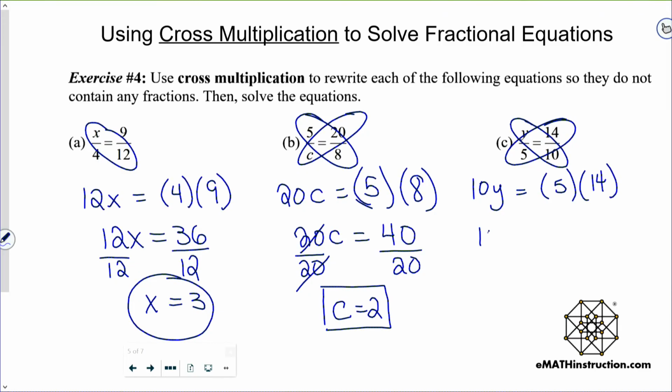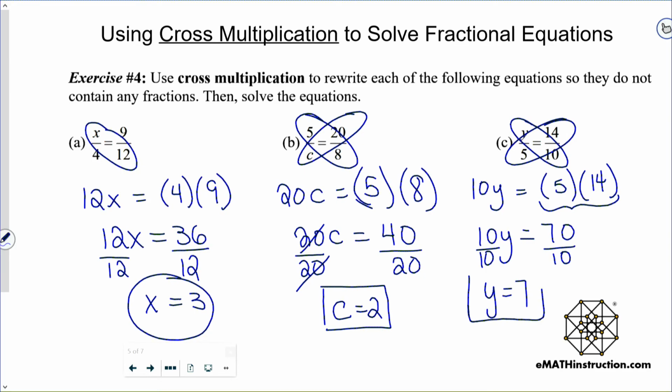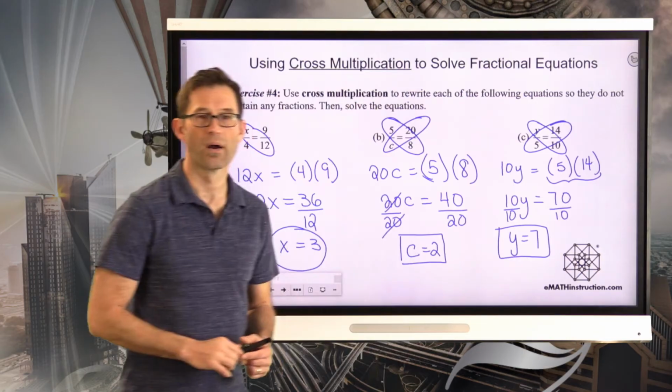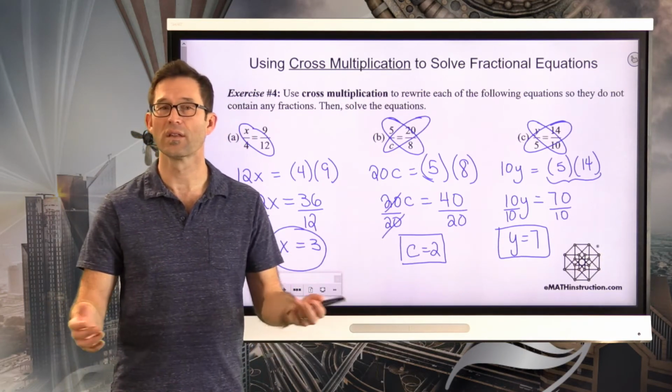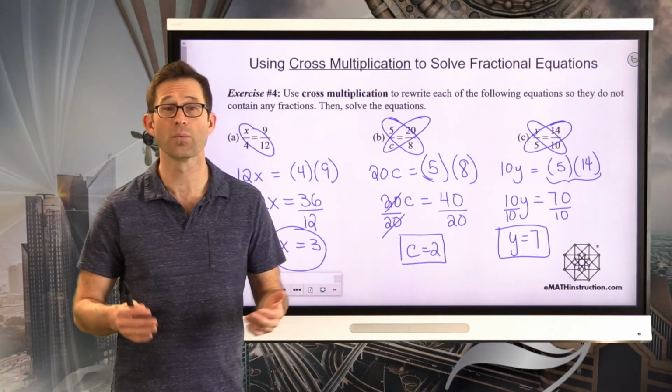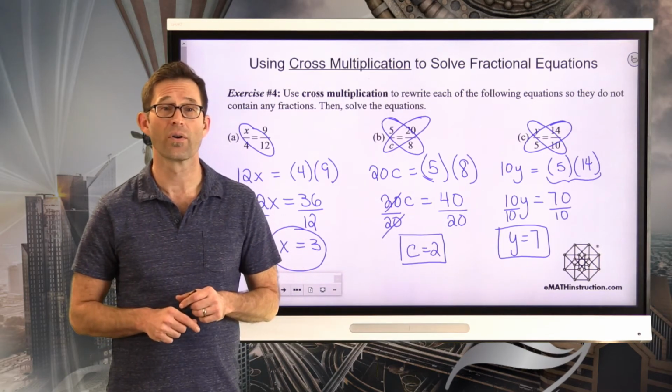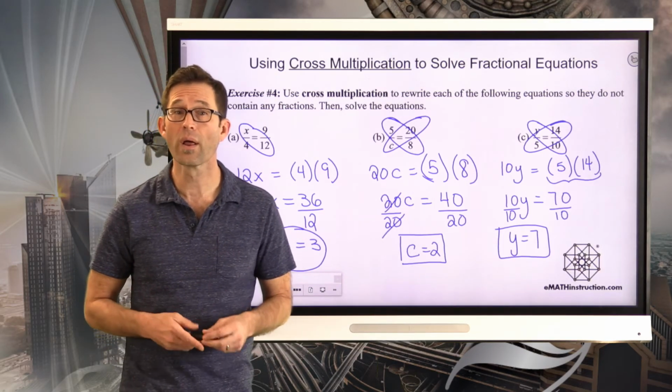Now, the one thing that's maybe a little bit of a downside of this technique is you actually have to always sort of do this multiplication. But 5 times 14 is 70. That's not too bad. And then I'm going to divide by 10. And y is equal to 7. All right, it's a fantastic technique. Two fractions equal to each other, suddenly you no longer have fractions. Let's keep running with this.